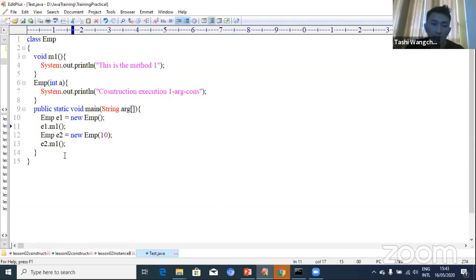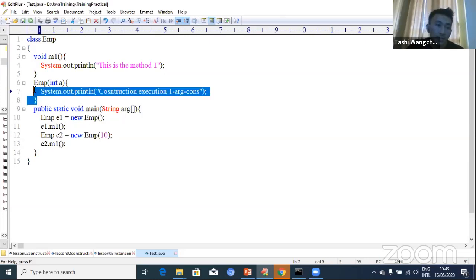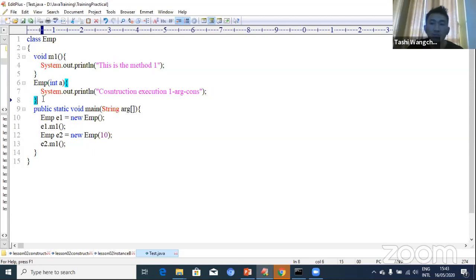What it is saying is that in a Java class, if you are not declaring any constructor, not a single constructor within the class, then only at the time of compilation is the compiler responsible for generating the default constructor.